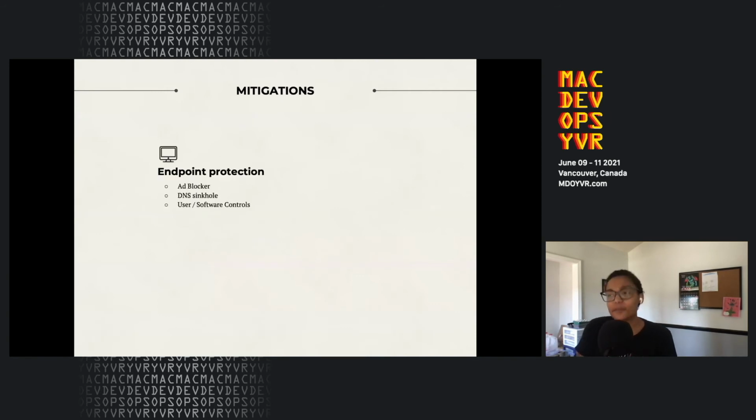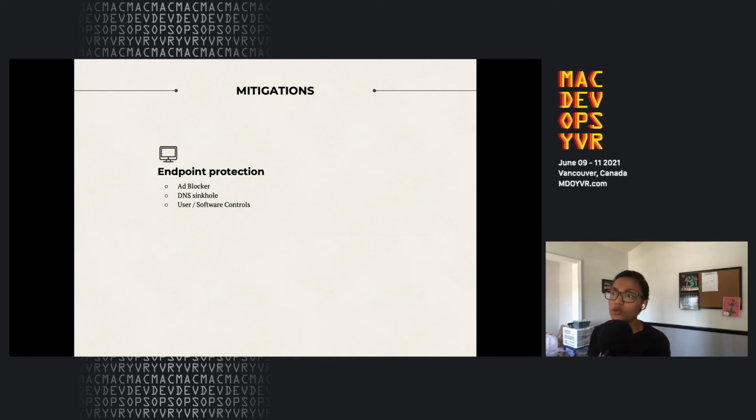Up first is endpoint protection. And I wanted to be neutral here and not even talk about antivirus because I work at CrowdStrike. So I wanted to call out AdBlock. I run AdBlock on everything. I love it, except for my mobile device. And I hate that because whenever I'm on a website that has a ton of ads, my battery just dies and cries. But AdBlocker is really good at preventing a lot of the malicious infections that you would get from ads.